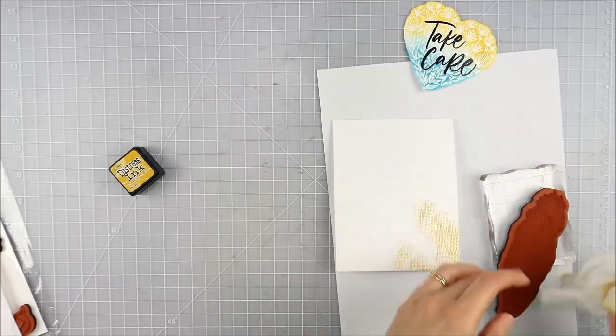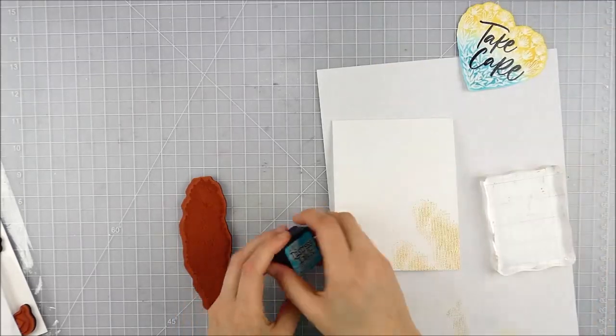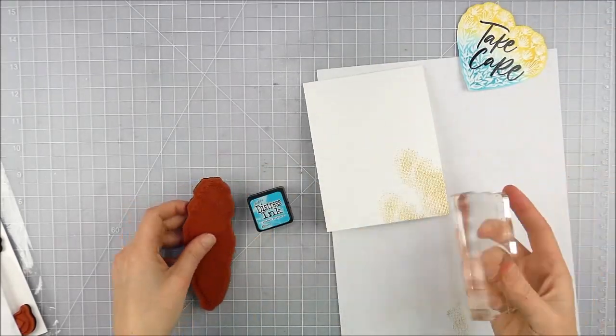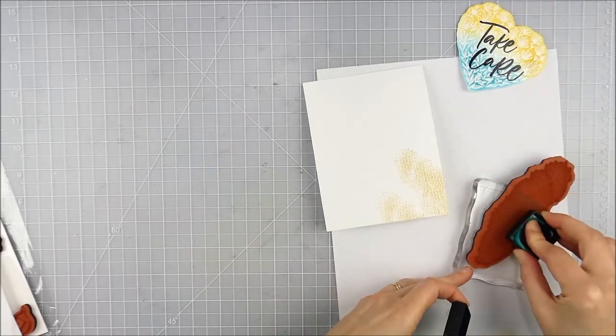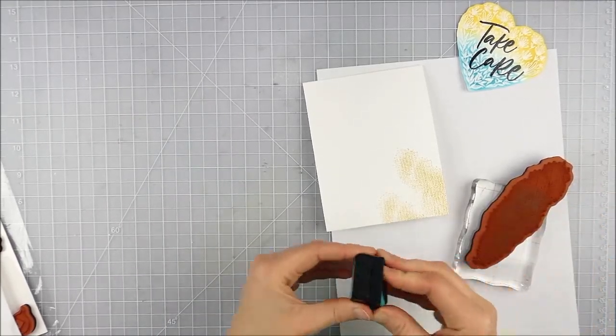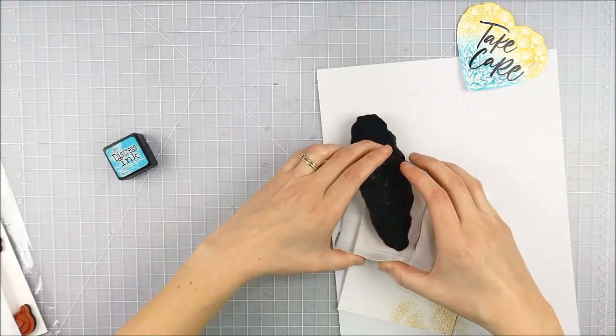So I'm alternating so it's not all matchy-matchy with all the yellows in the top and the blues on the bottom. So I did the yellow on the bottom, and then I'm going to use that peacock feathers for the top left corner. And I just felt like that was a little more of a cohesive look, so it drew your eyes back between the blue and different areas.